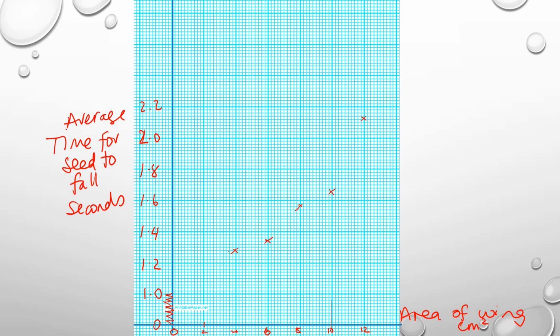So our data that we've got, we could either take a ruler and do a dead straight line in between. I'm not sure if I've actually got a ruler. No, it won't allow me to do a dead straight line with a ruler. If I use a ruler on my screen, I might put my line of best fit somewhere like that. It's a bit of a wobble to it. Generally we try and get equal numbers of points either side of the line, and in this case it would come through the origin. But some people might say this data actually looks more like a curve, and if we did that, that point would be the anomaly. Any point that doesn't fit on the line is what we call an anomalous result. It just means it's slightly off.